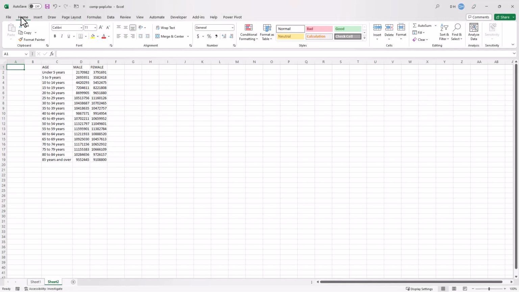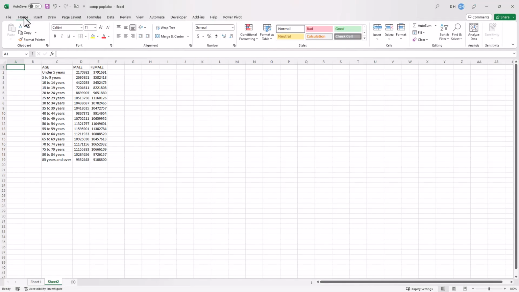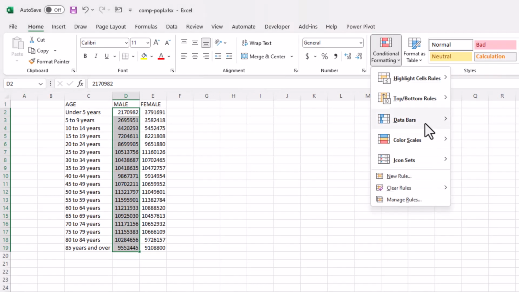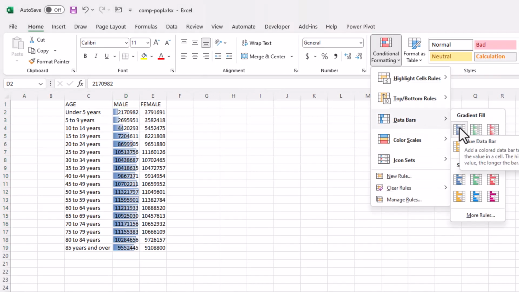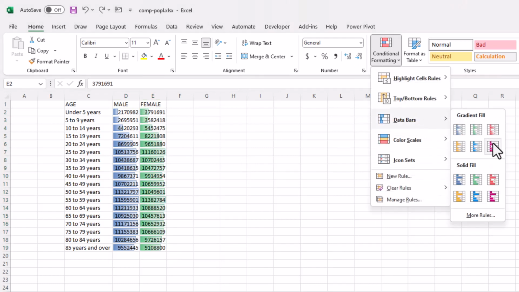And the secret to this is it doesn't need to be done with an insert chart command. All you need to do is use conditional formatting. So let's see how. I'm going to select my column of data here from the males, go to conditional formatting, and go to the data bars and select my fill. Let's make it this blue fill, blue for boys. And let's do the one for females and make this one pink. Let's try something close to pink right here.